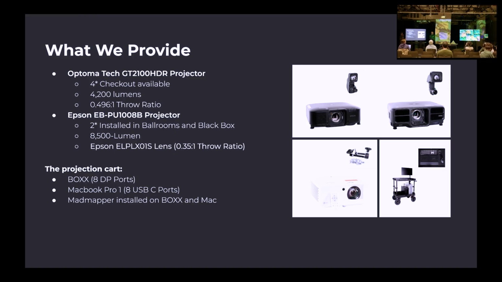The other projectors we have are these Epsons. We have 6 of these, but since they're much bigger, we have 4 that are already installed: 2 in these ballrooms, 1 right there and 1 right back there, and then 2 in the black box and 220, which is the equivalent of these 2 rooms put together. We also have 2 available for checkout, but since they're pretty large, you can set them up standing upright, but you can't install them onto the grid. So it depends what projector you're using. These are more versatile, but have less lumens, as you can see, so there's less detail.